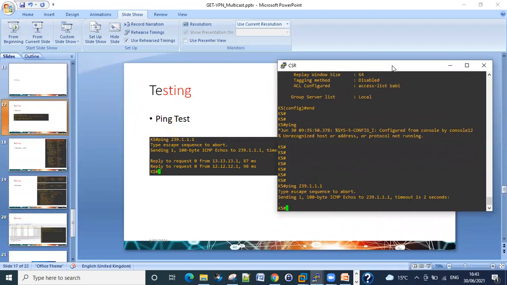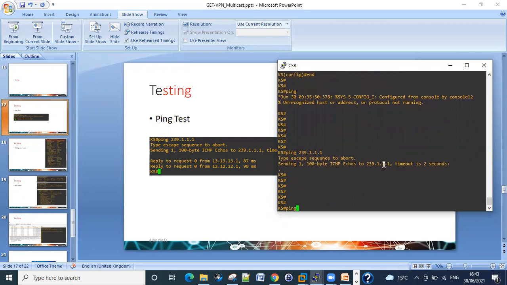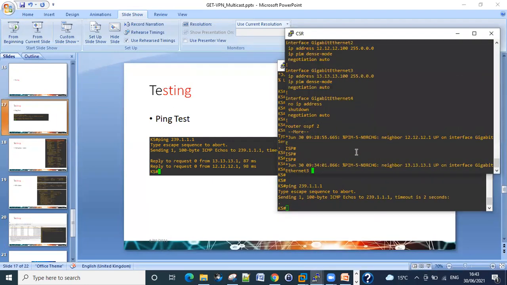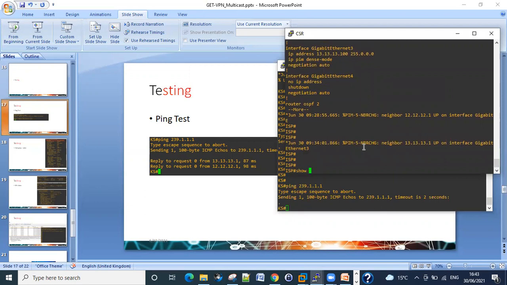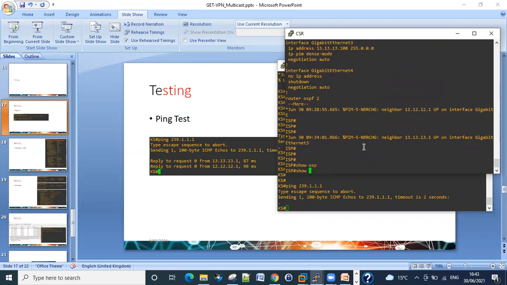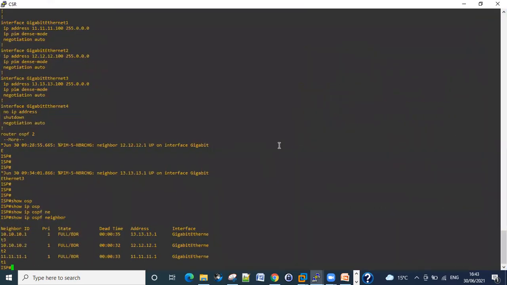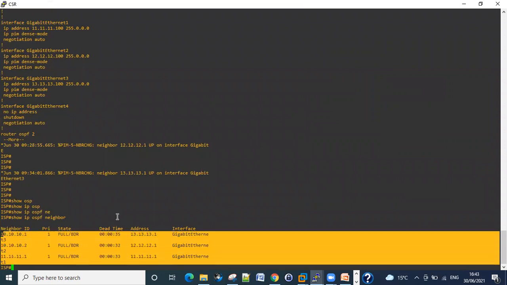All the clients which are part of this multicast settings have to respond. It seems there is a problem. Let's verify what's wrong. On the ISP, show OSPF neighbors, 10.1.1 and 2.